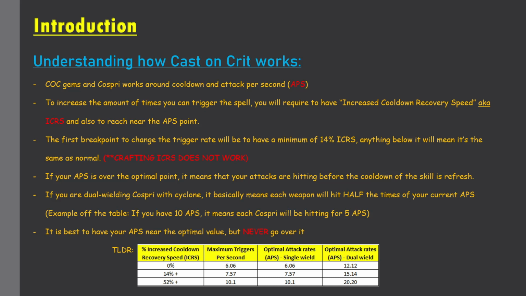And next, if you are dual wielding the Cospri with Cyclone, it basically means each weapon will hit half the times of your current APS. So I'm going to give an example here of the table that is shown below. If you have, let's say, 10 APS, it means each of your Cospri will be hitting for 5 APS actually. So lastly, it is best to have your APS near the optimal point value, but you should never go over it, because if you go over it, as I've mentioned just now, your attacks are hitting before the cooldown of the skill is actually refreshed.